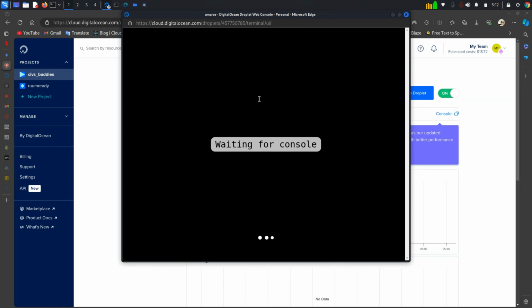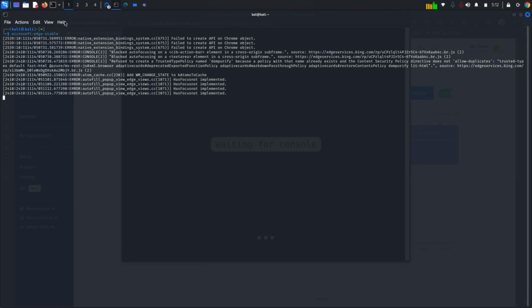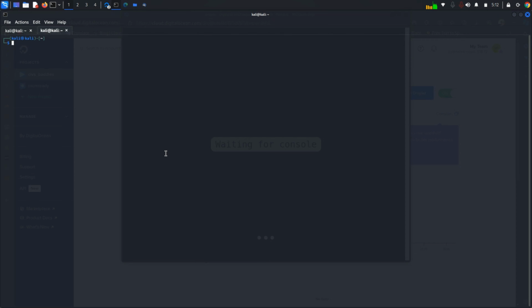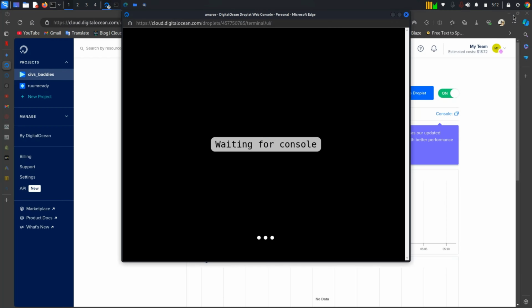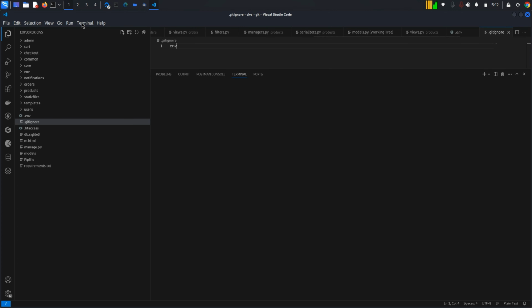Now our droplet is created already. Let's go into the droplets. I'll power up the console through DigitalOcean, even though later on I will switch to using SSH in my code terminal, so that I'll be able to migrate things easily.